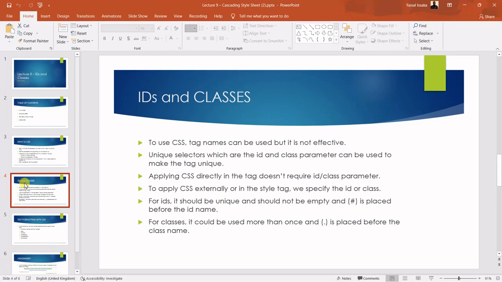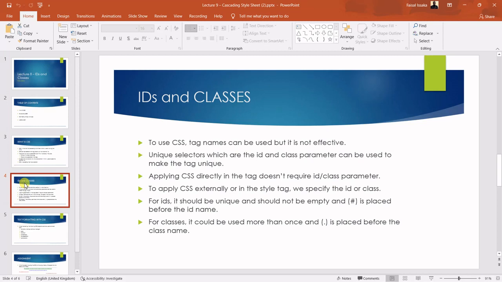The name you use for the ID shouldn't be empty, and hash is placed before the ID name. We will see that. Now for classes, it could be used more than once. Unlike the ID, which is just for one specific tag, for classes we can apply it to a lot of tags, and dot is placed before the class name.